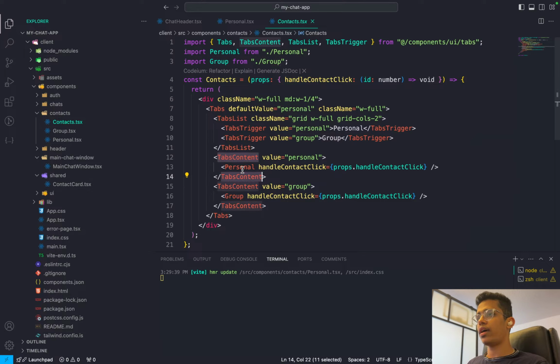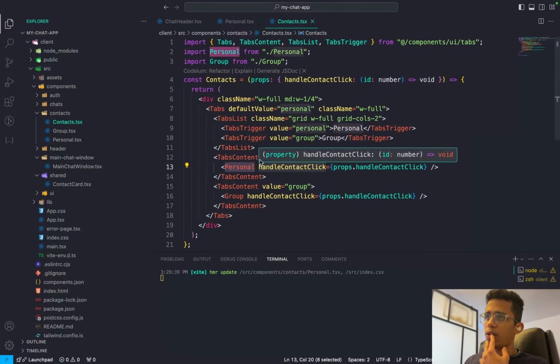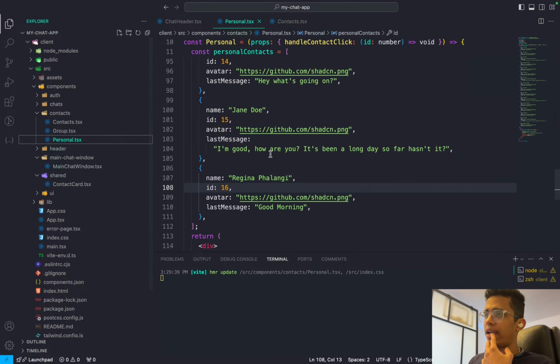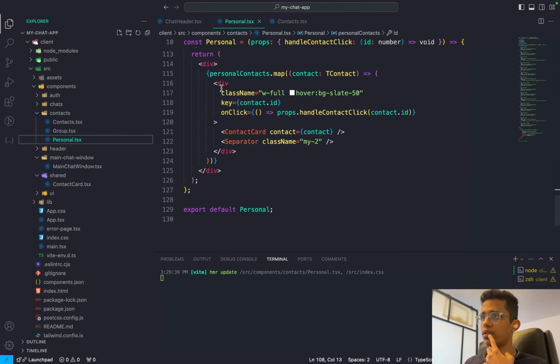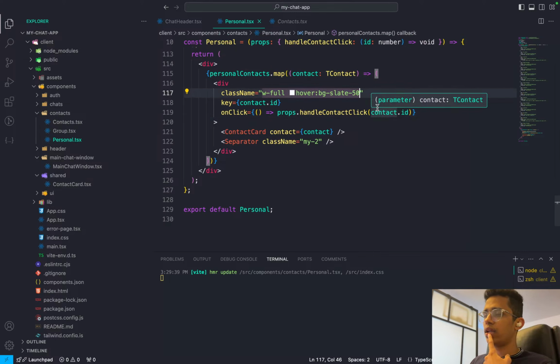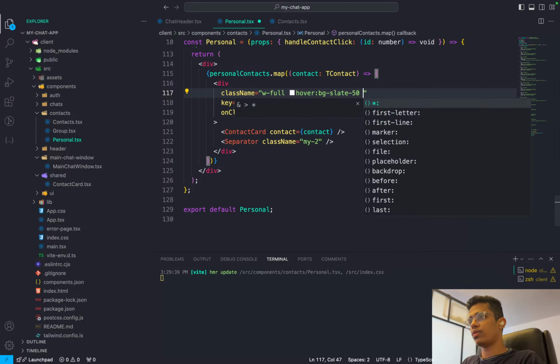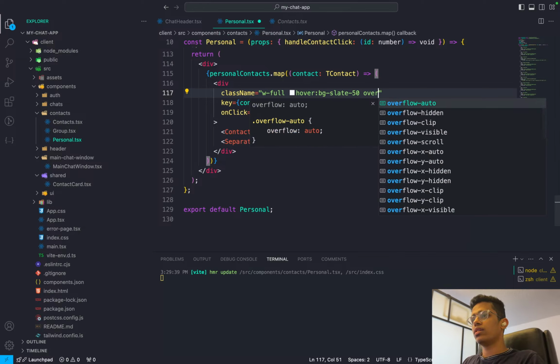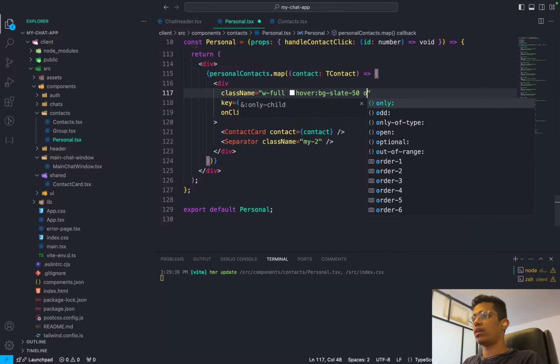So here I have tabs content. Let's see, personal. Okay, and what's the height that I've given to the personal thing? There is no height, and that's why, yeah. So let's, no, not here.